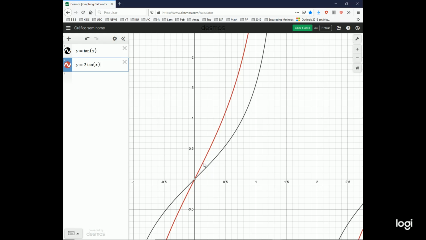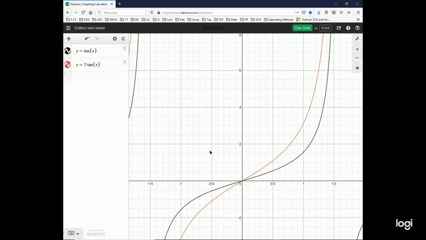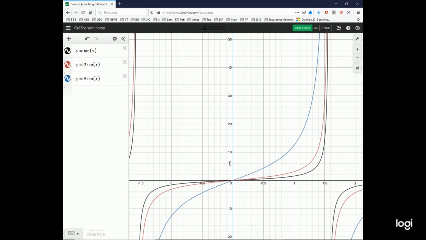You see, it's stretched into this axis a little bit more. Let me just unzoom in here. Maybe it's better in this way. You see, we are stretching vertically, and if we make y equals like 8 tan, stretching even further, you see it is being stretched up in the y direction.